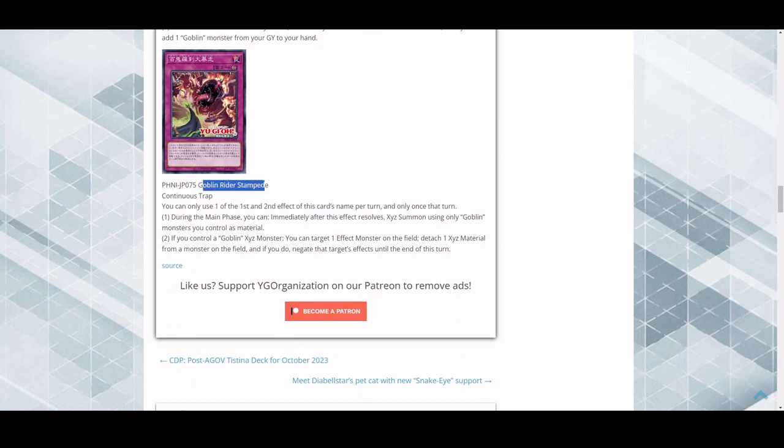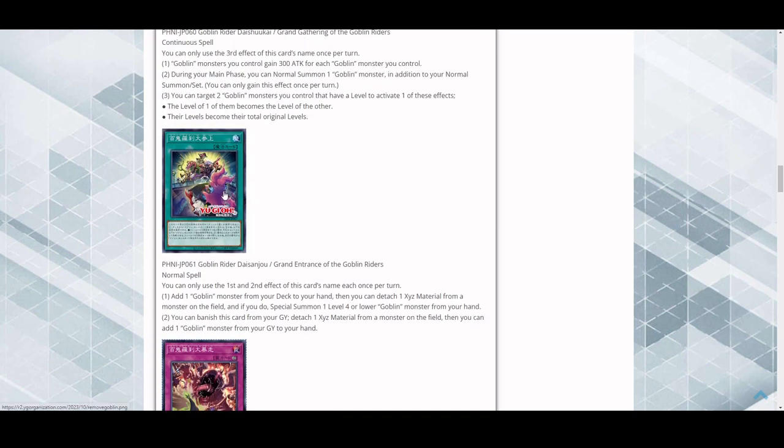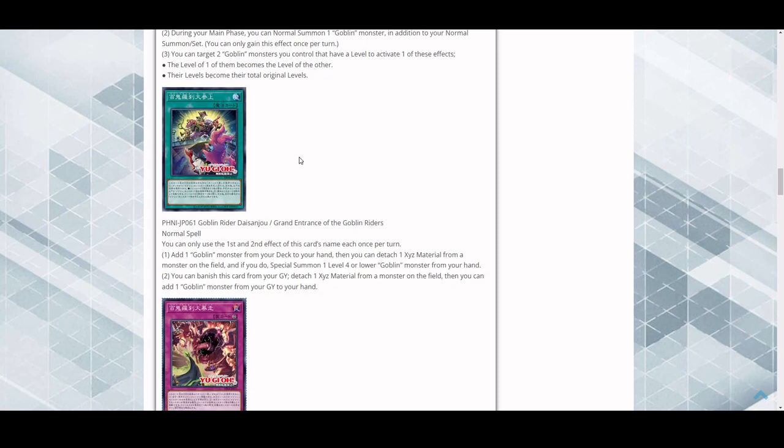This is Goblin Rider Stampede. Got the scary guy up here. You can use the first. Hang on, let me go back to the last card. Back to the last card. Yeah. In the mirror match and feature match, I am stealing as many of these as I can with the rank 6, just in the hopes that there's more in my deck at the start of next game.